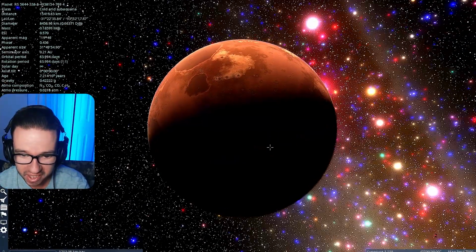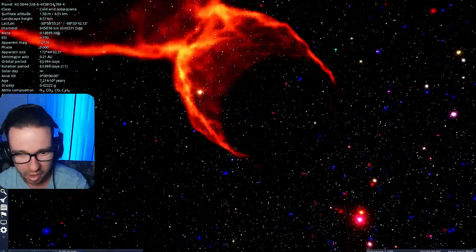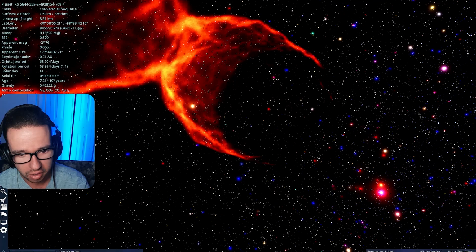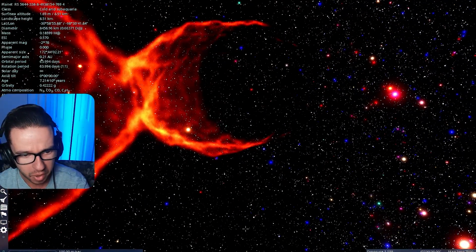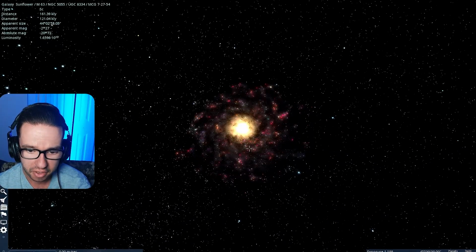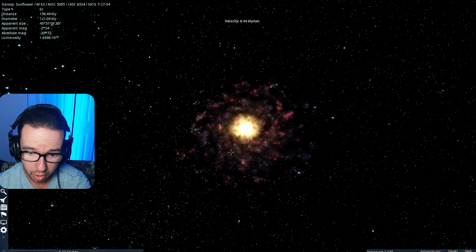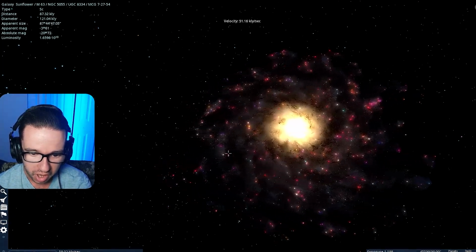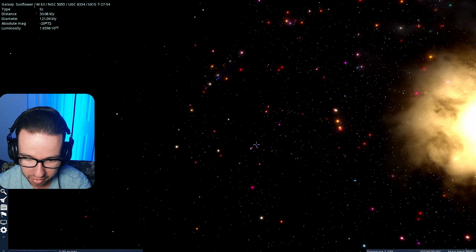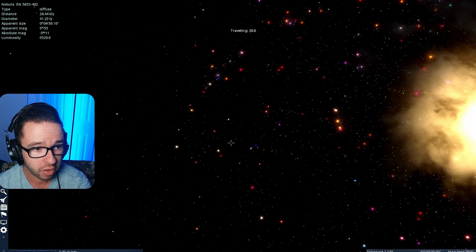We're gonna go on the night side so we could probably see it better. It's at a really tough angle. But there is that nebula. All right, this is the Sunflower Galaxy, and it is also a very real galaxy. So let's see, maybe on the outer edge here. There's a blue one right there, diffuse nebula.